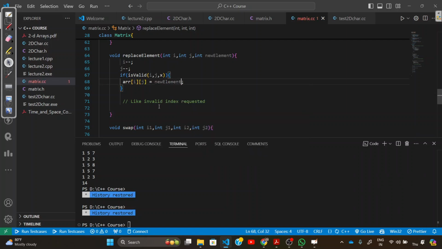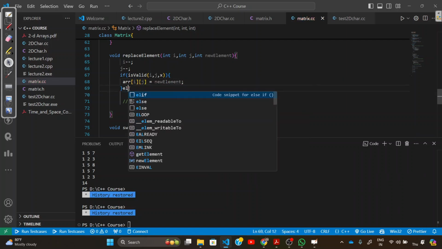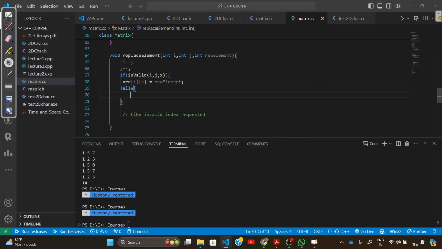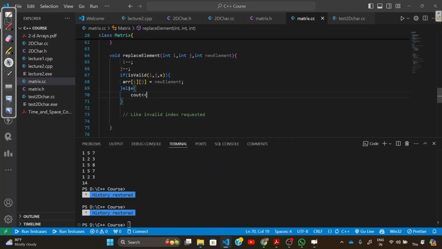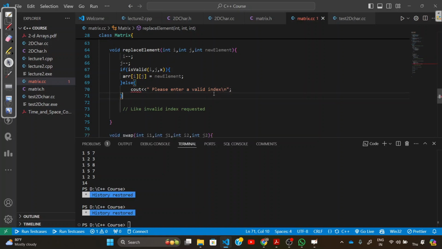But if it does not come out to be valid, we just output a statement: please enter a valid index, backslash n. So basically we just give a warning to the user.